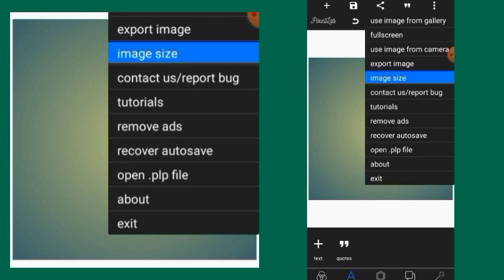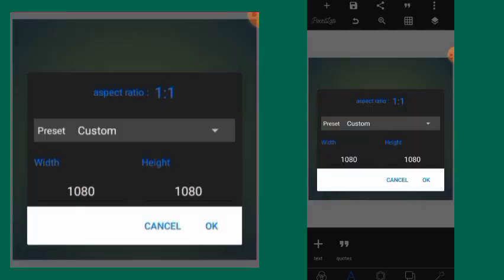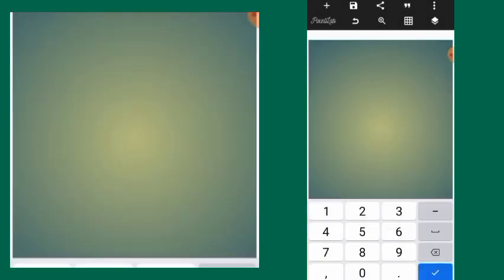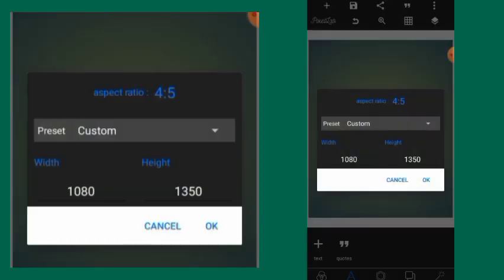This is the square size, and the portrait size is, the width will be 1080 and the height will be 1350. So anytime you're creating an Instagram post and you want to use either of these sizes, you have to take note of the numbering, the thing that you can input in your Pixellab pixels.